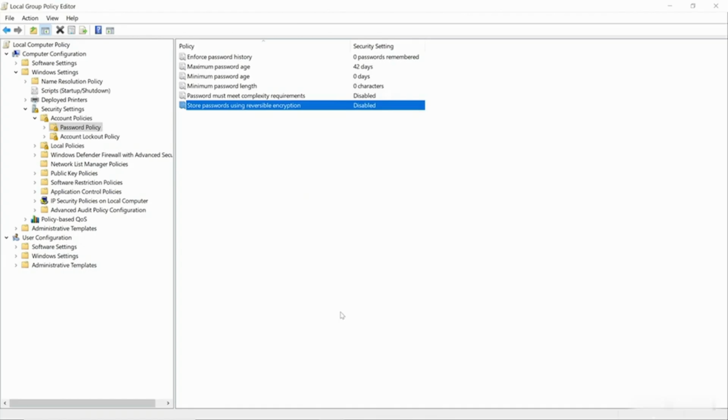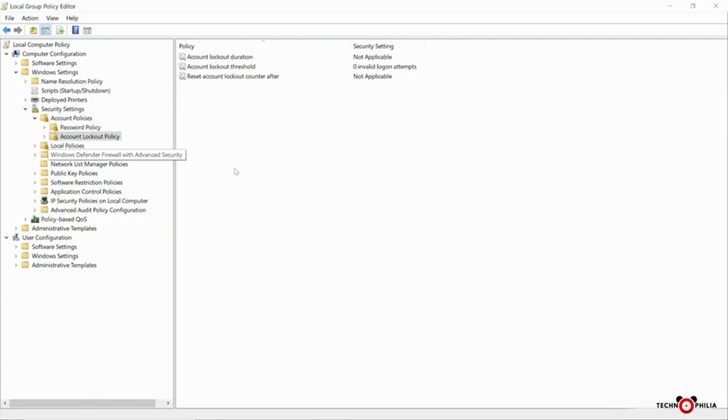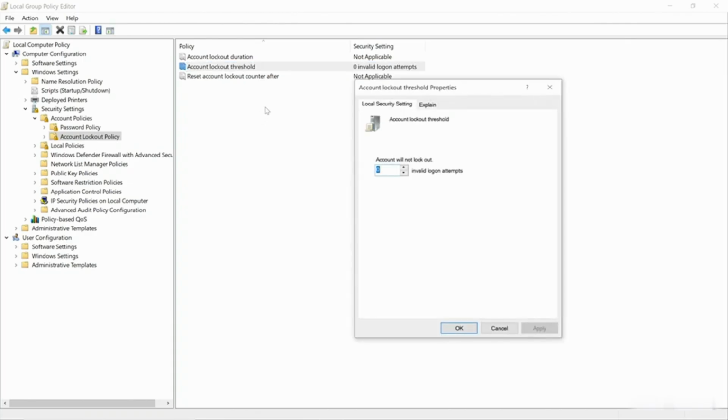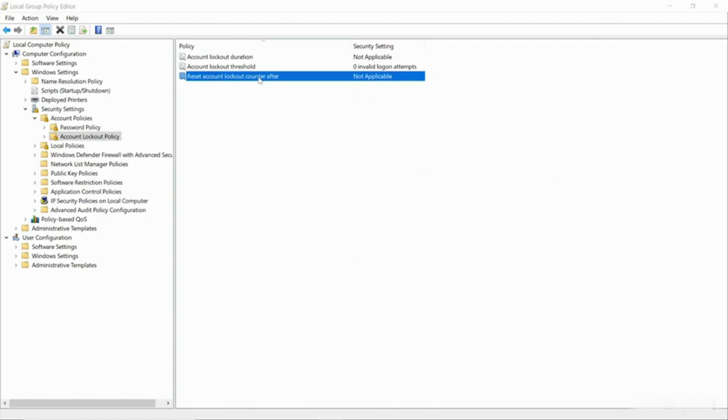You can incorporate account lockout policies with the password policy settings you configure. This lets you state when and how a user will be locked out of their computer if they try to input their password several times but fail. If you're interested in that, take a few minutes to review those entries. Here's the account lockout duration, threshold, and an account lockout counter. As an example, you can set an account threshold for invalid logon attempts, say 6, and then set how long to keep the user locked out before they can try again. You can also set how much time must pass before resetting the account lockout counter.